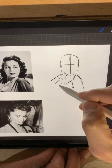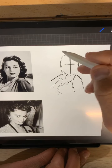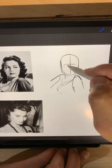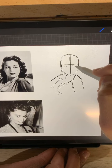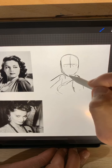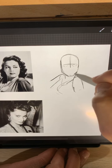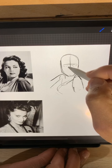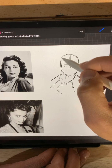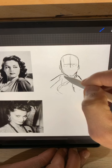I thought I'd do some female head sketches today, so you guys get to watch, hang out. If anybody has any questions, as usual, just throw them in the chat and see if we can answer some stuff or whatever you guys want to talk about. We'll see how this goes, if I'm drawn tonight.